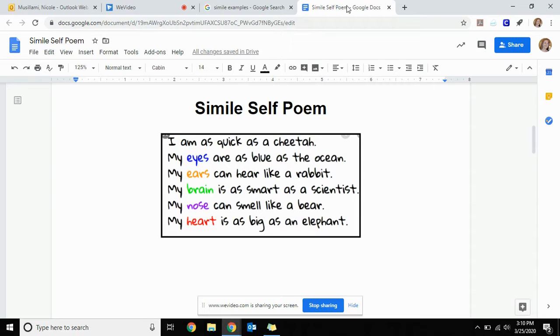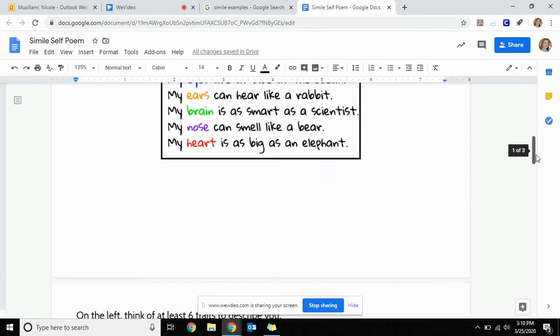So think about each of those lines and what makes it a simile. So for example, that first line, I am as quick as a cheetah. Remember, a simile should have the word as or like. So it's comparing this person to a cheetah. Why? Because cheetahs are quick. And I'm guessing this person must be quick too. Same with each of the other lines. Which one is your favorite and why? Notice how they all either have as or like to compare two different things.